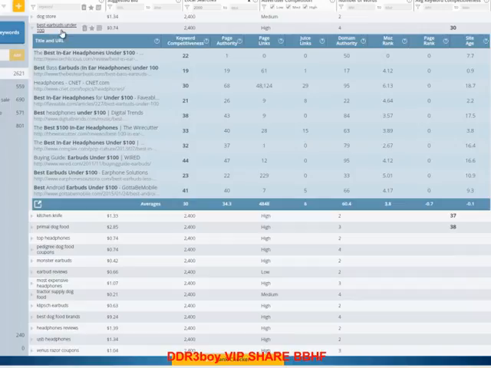So here we are with best earbuds under 100. That's $100. And let's just run through this a little bit quicker. Are they targeting the keyword in the title? CNET is not very well. The rest look like they are pretty well. Where we're getting tripped up for the most part is on our domain authority. We're not finding weak sites.